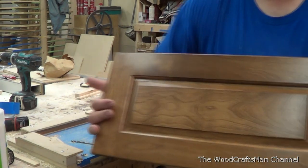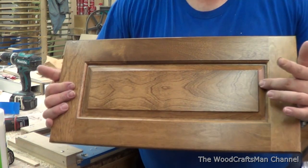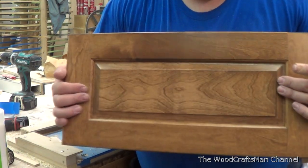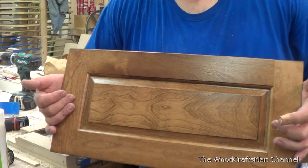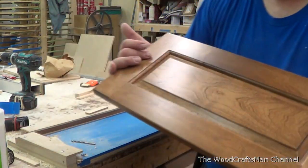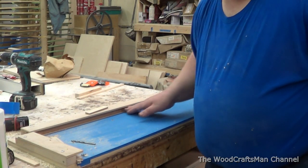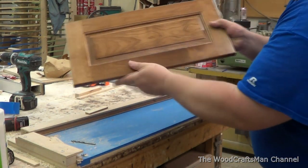So here's my 5-piece drawer front made right here in house. This is actually a custom design. I had to have this raised panel cutter made for me to match the doors, and it's an insert raised panel head. I'll have a separate video out on that. But basically this is the 5-piece drawer front, and I want to put this in face down, but I also want the bottom edge up against this fence here. So I want this to be the bottom.